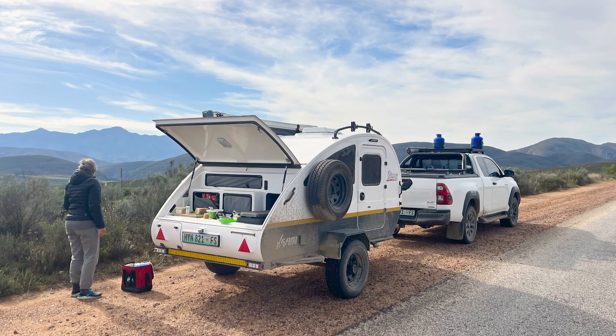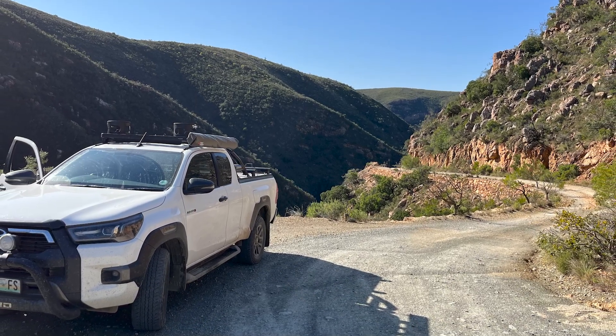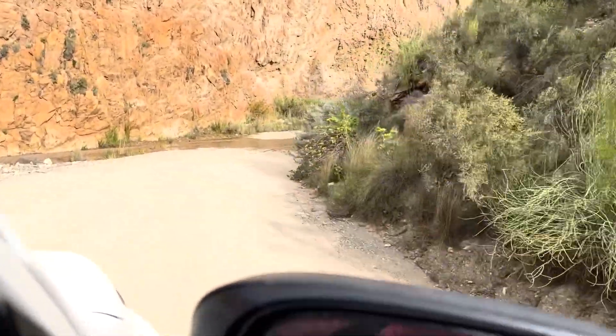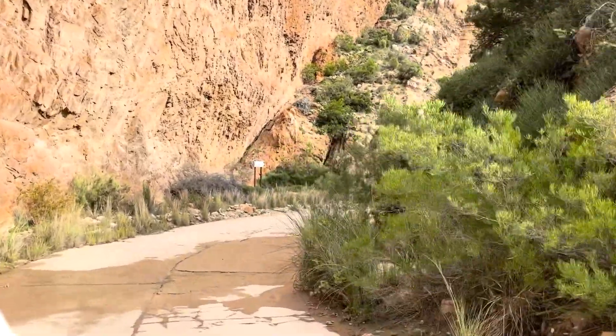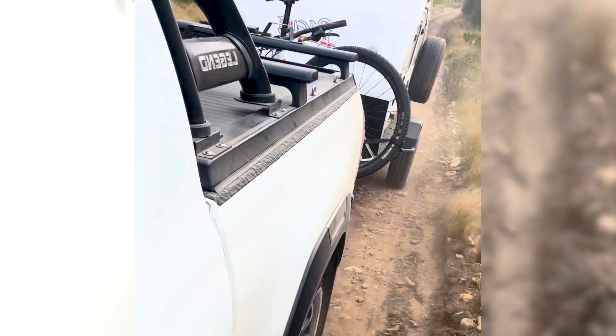We drove through from the Patensie side all the way to Smitskraal, where we stopped and had lunch. Coming back, we were only in the Hilux — we didn't take the Vagabond with us — and the Hilux coped admirably. The ranger was right: the road wasn't in good condition and there was a lot of water. Would the Vagabond have made it? Oh yes, it would have made it. Would my nerves have made it? Probably not — a massive drop-off to the left or right, less than a single lane, corners where you don't know what's coming. Having chickened out, we felt we'd taken the right decision. We know the Vagabond would have made it through, but I'm very pleased we didn't ask it to.